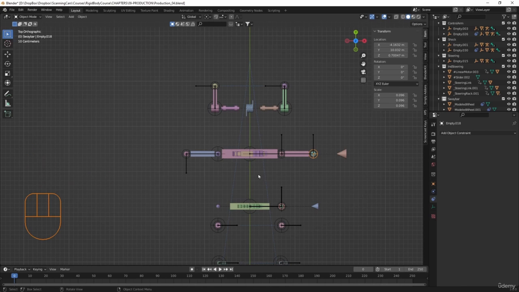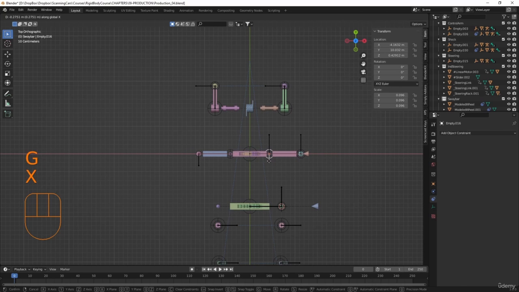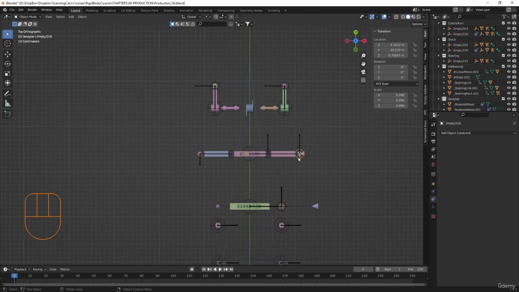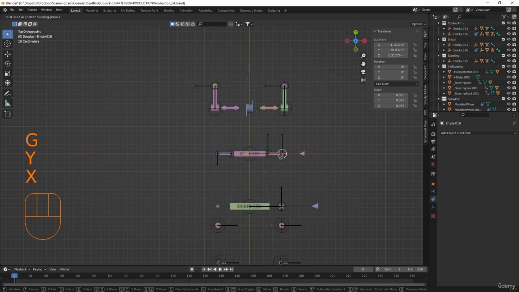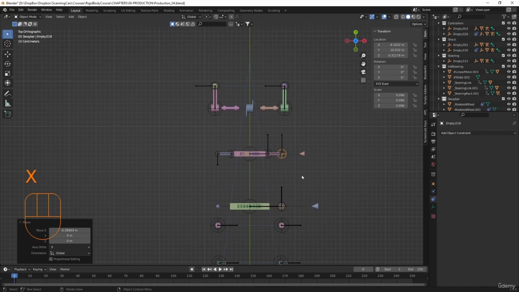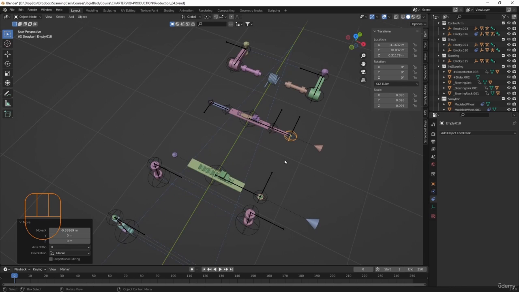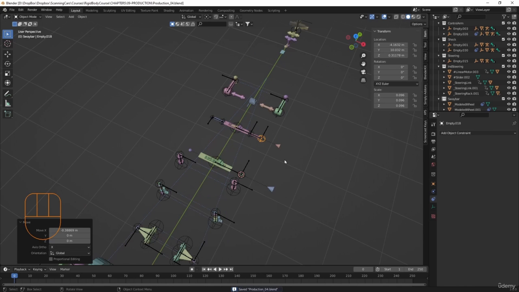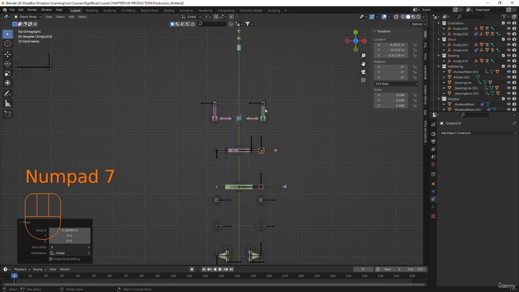Let's make it a more reasonable scale. So let's move this in to about right there. Move this in to about right there. And that's a little more reasonable scale. All right, let's save that. All right, let's just go through all this.